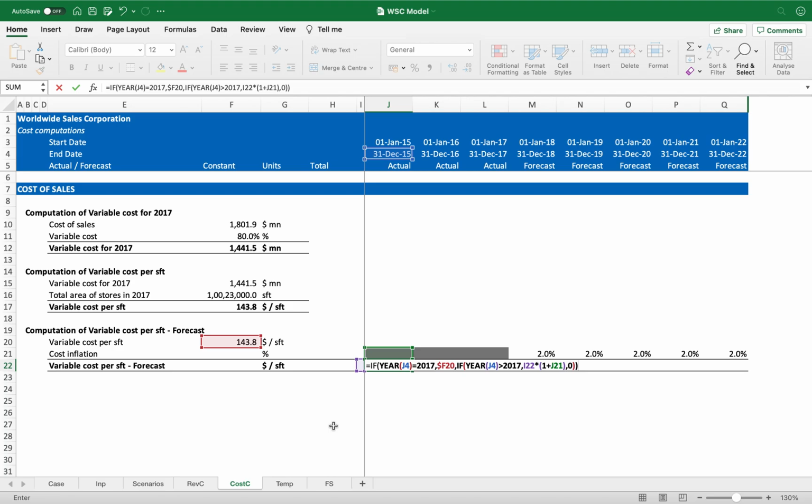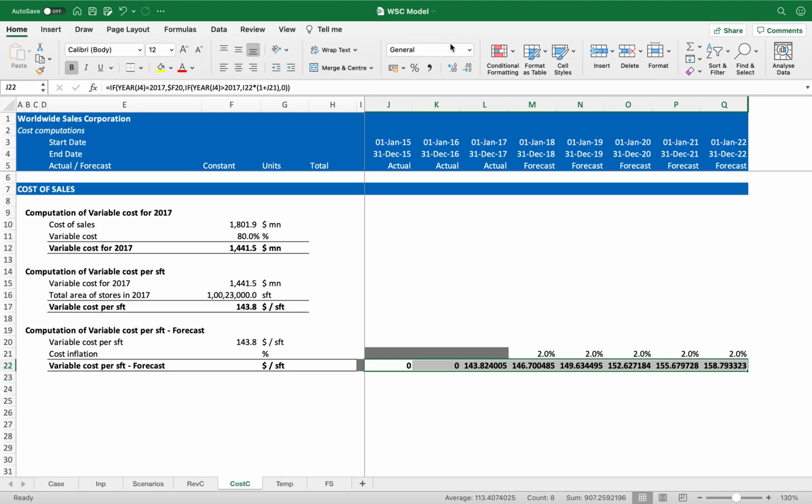If it is less than 2017, give me 0. That's what we have said. Fair enough. So you will observe, in 2017 we have the correct value. Prior to 2017 we are having 0, and after 2017 it is increasing by the inflation rate.